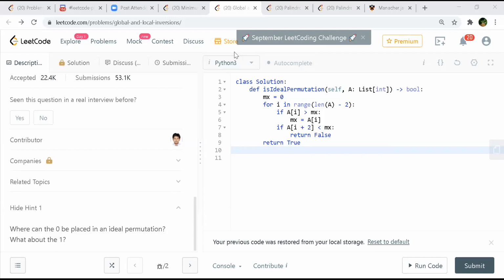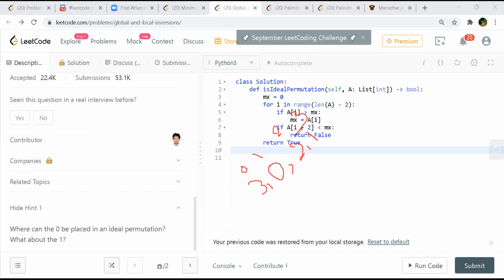Okay, what you're saying? Can you draw it here? Yes. Okay. 3, 0, 2, and 1. So this is not a valid answer, right? So this is your 0, this is 1, this is 2 and 3.